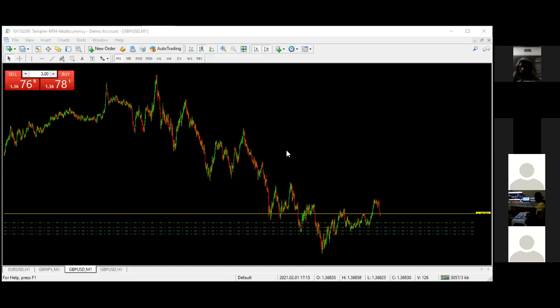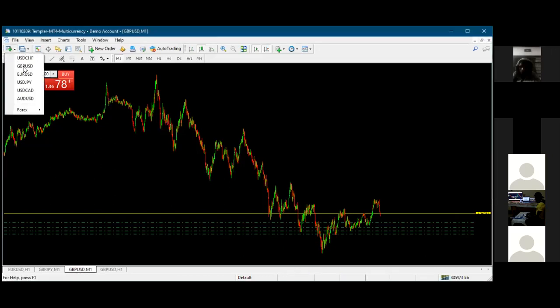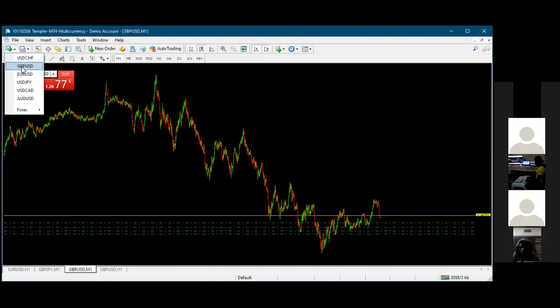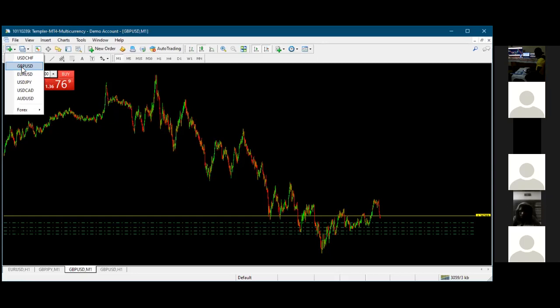Okay, good. This pair is pound USD. If I see pound USD here, the first currency is the base currency, then the second is the quote currency. Once I sell this pound USD, what I will receive is the value of the pound in United States dollars. That's why I'm saying this USD is quoting the pound. The pound is the base of this pair, pound USD.